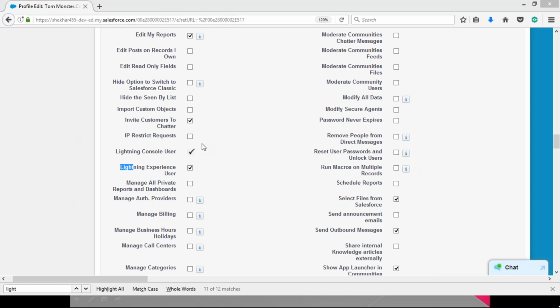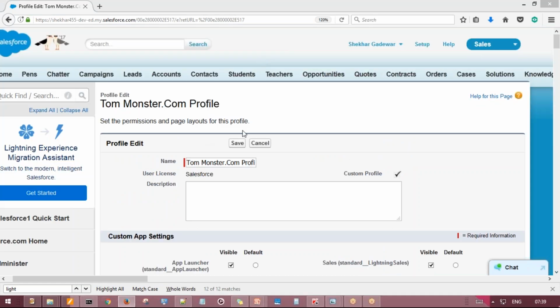Let me now go for Tom. I'm going to save these changes done in the profile. Just see here and click on save.